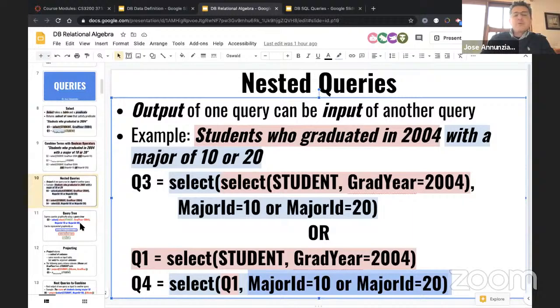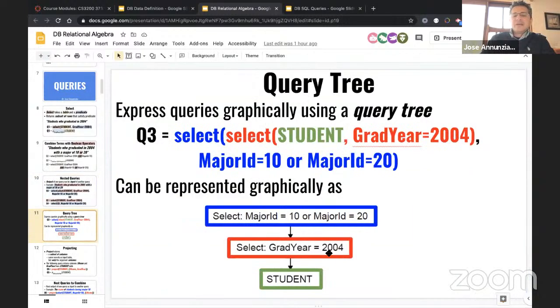Okay. Now we can also represent it graphically by using this flow diagram, where we have the table from where we're extracting, the filter that we're applying, and then other filters that subsequently make the data much more specific to what we're looking for. Okay. All right, so let's talk about project.